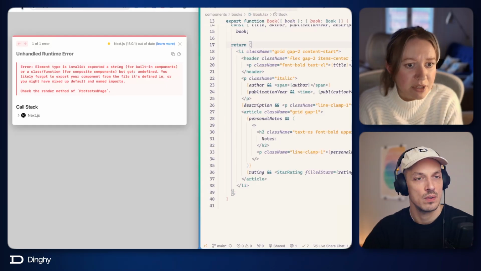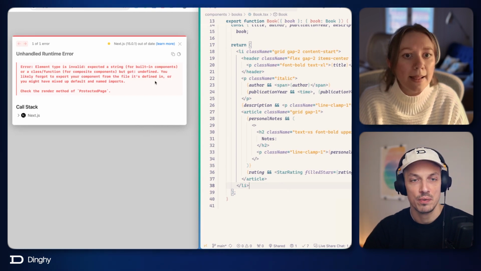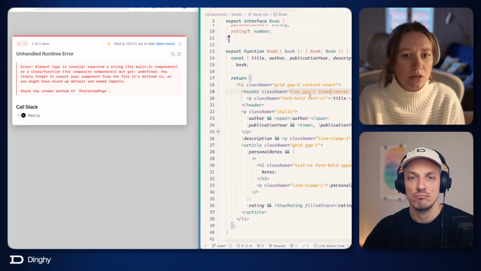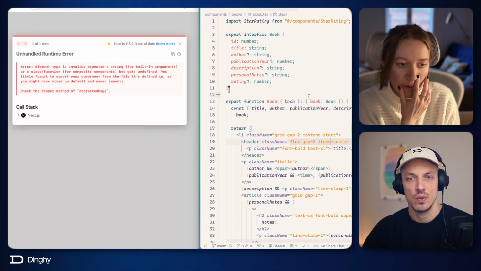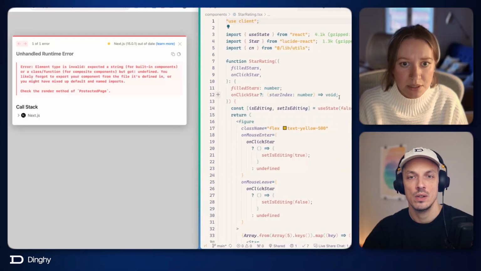What does it have now? Element type is invalid. You likely forgot to export your component from the file it's defined in. Oh no, I did not actually. I do export it. So this is the book. This is the star rating. Hang on a second, I think I might be doing something stupid.